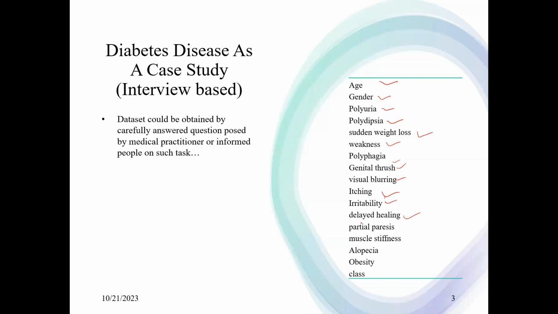Did you notice that, unlike the past, within a few days the part of the body is almost healed up, but now it took almost 2 weeks for a very simple cut to go away? Even a simple bruise might not go away until a very long period of time. These are some of the lookout symptoms or signs that something might not be okay in the system. So these are basic questions: partial paresis, muscle stiffness, and then obesity, alopecia. These are basic questions that can be asked of people. Either they are visiting the clinic, somebody can start getting their responses.